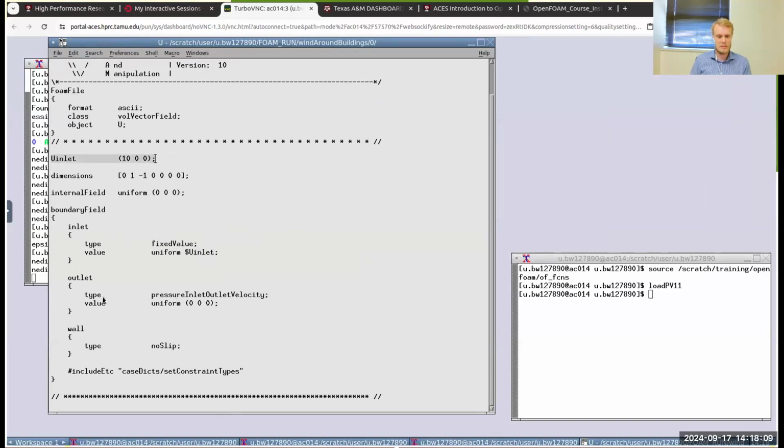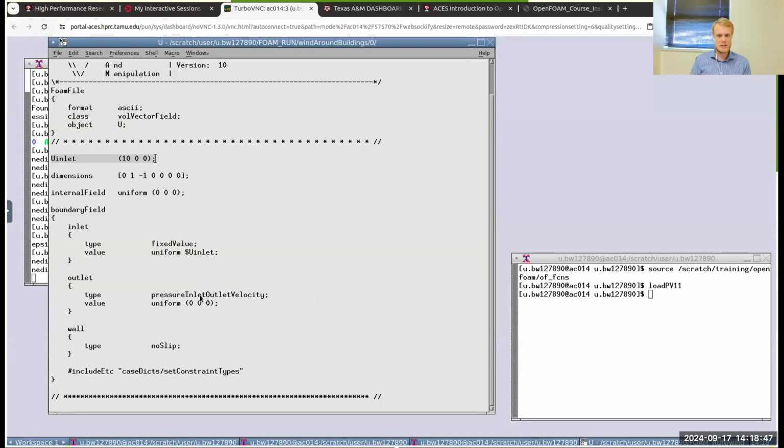At the outlet, we have an adapted boundary condition called pressureInletOutletVelocity, which is basically a condition that changes between an inlet and an outlet based on the direction of the flux, so that we don't get any propagating effects from that boundary condition into the domain. The flow should just pass through it. And then we have a wall that has a no slip condition. And all the other files look similar to this. Obviously, they have slightly different boundary conditions.